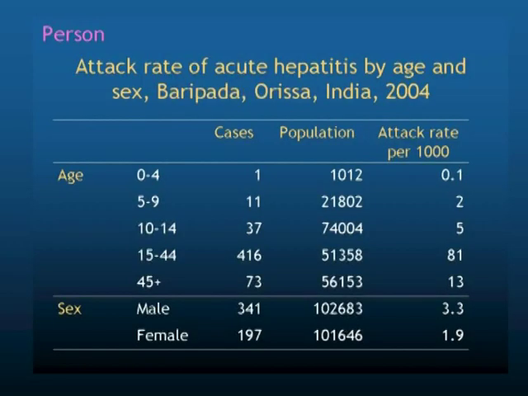I have not done any analytic epidemiology on it. Analytic epidemiology is to do a specific observational study. You can do either a case control study or a cohort study or something like that to find out, with some measures, whether the epidemic is due to a particular risk factor. We have not done that, but even without doing that, we can come to some conclusion that this could be the possible source.